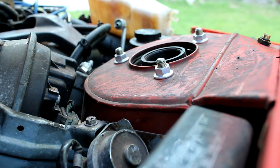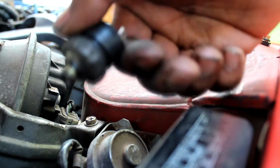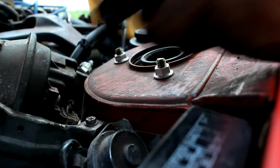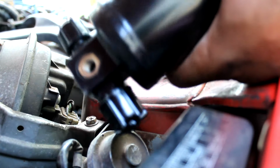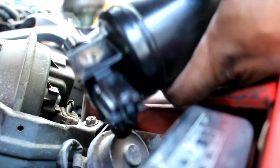What I had to do was take this sensor out of the old one and put it in the new one. This sensor also has an O-ring, so I'm going to replace that. Just to show you what I'm doing here. There was a lot of pressure in here, so when it released it hurt my ears. This sensor right here is going to go in here.